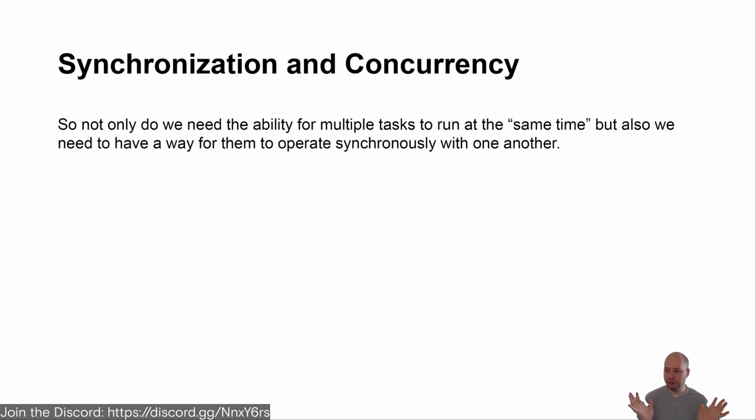So this brings up this issue of what's called synchronization in concurrency. Not only do we need to have this ability to run multiple things at the same time, those things need to synchronize in some way. We can't just run willy-nilly and hope that everything runs whenever it needs to, because if we do that, we'll get into scenarios where a system needs something and gets locked because a bunch of things are stuck in that bottleneck. So we need to come up with a way to deal with that, and that's called synchronization.